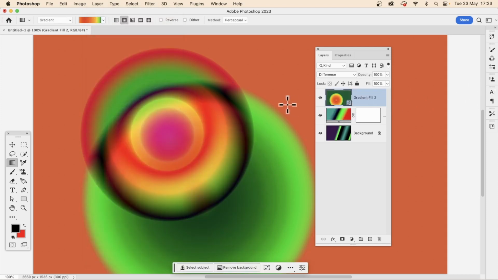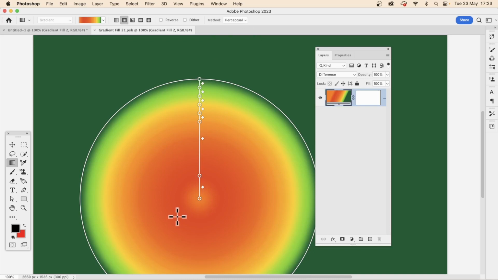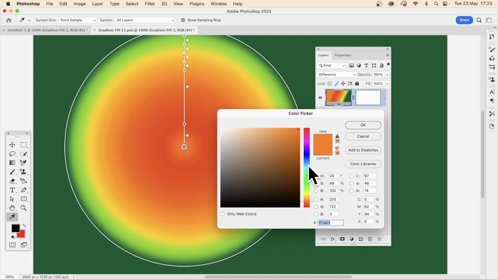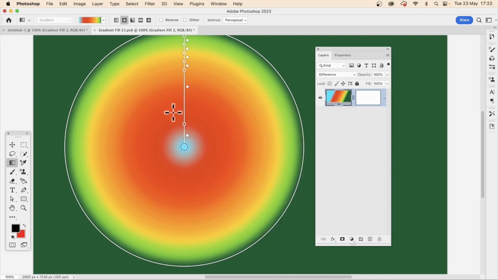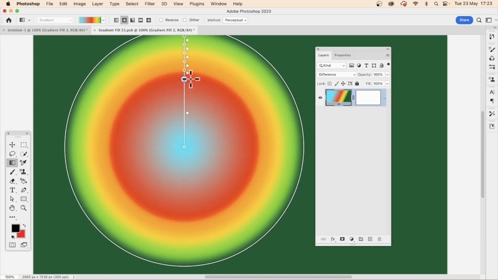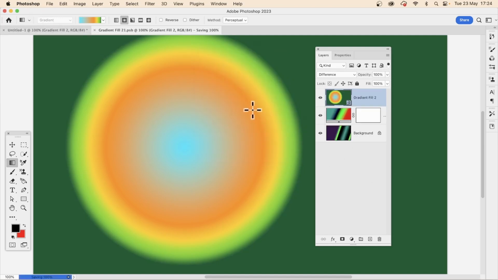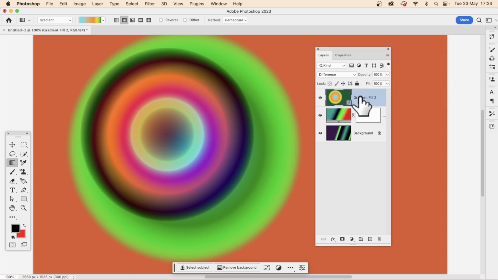You lose the option here to modify it on screen. But you can double click at any point and you go into a fresh document, and you can then see this on screen again. And you can manipulate it, move it around, change your mind, change your colours. Maybe not orange, but blue in that central. Click OK. Maybe move that up or maybe delete it, and so on. So literally thousands of combinations can be used. Close it and save. And of course, once you're back, you can see you've got your gradient fill layer. Again, the controls are gone, but you can access them again by double clicking at any point.